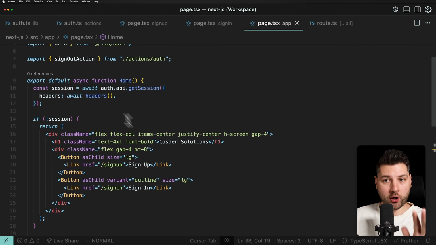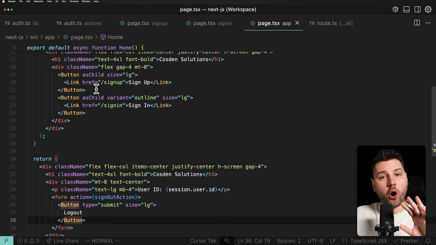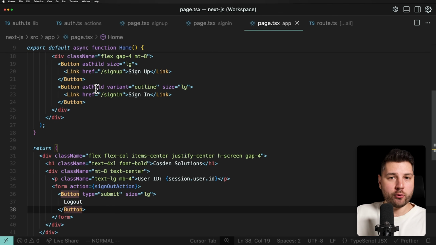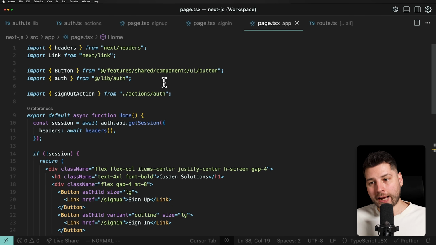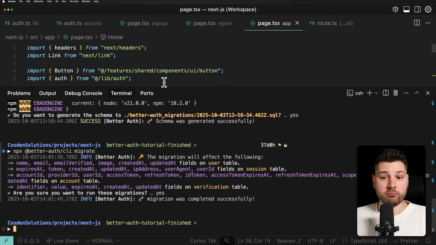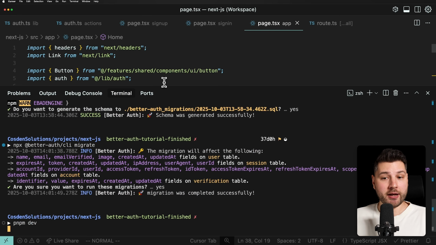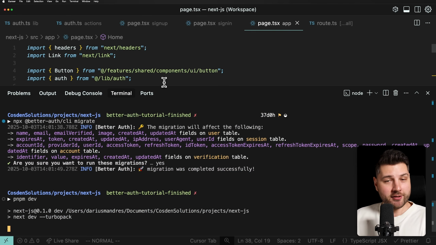Just a reminder, all of this is server components, right? So all of this happens completely on the server. We're still going to look at the client in just a moment, but we have a fully working user interface and we have a fully working API endpoint with all of the server actions to do all of the things that we need when it comes to authentication. So let's run the application, pnpm dev, and let's see this in action and see if this actually works.